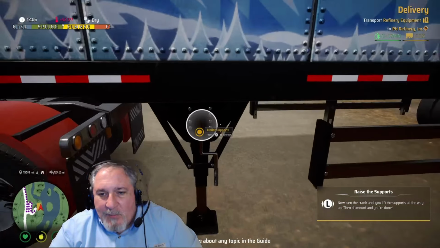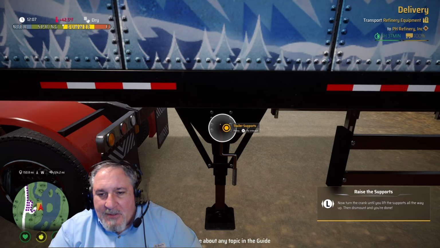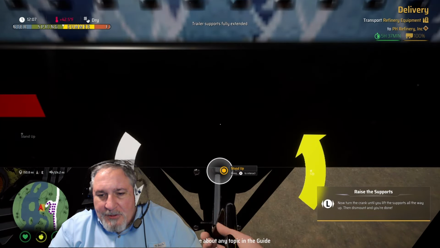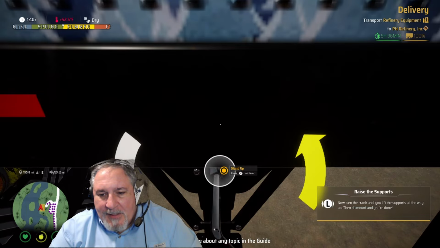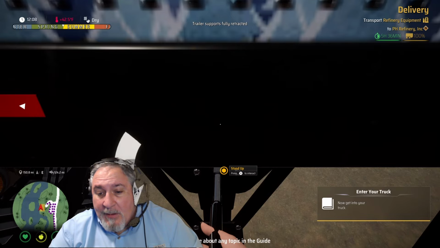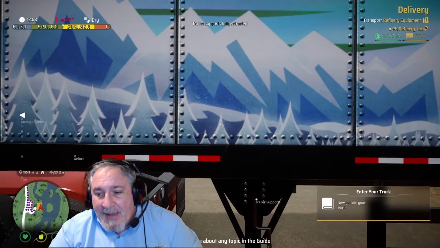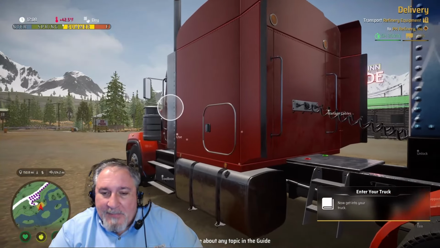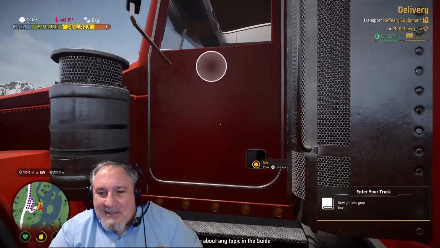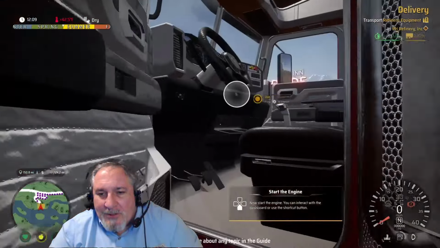And then finally, we have to raise our supports. So you just click X, and then use your left joystick. And you'll press either right or left depending on if you need to go up or down. And that is all that we need to do. Now, press X again to exit that, if you will, or A if you're on PlayStation. I mean, Xbox. And then we'll enter our truck.